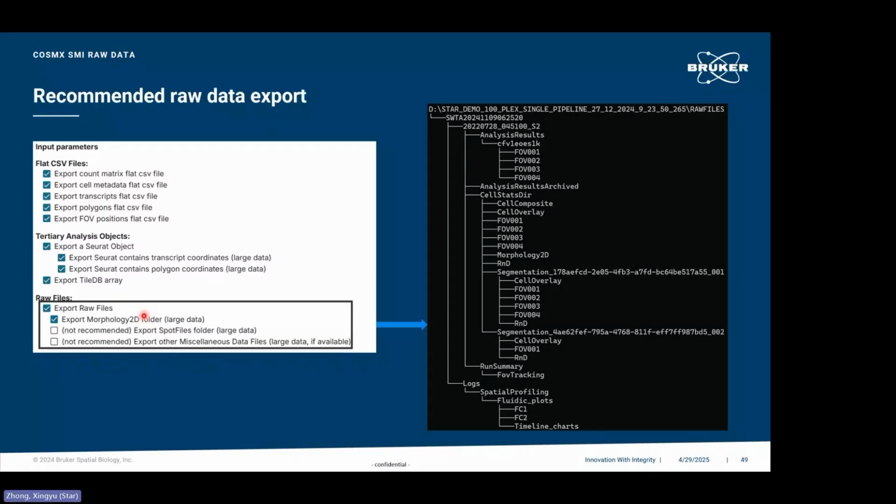We can also use Napari to import this raw data to generate images showing the cell type and transcripts spatially. So we recommend that users select only the 2D folder to export the raw files.